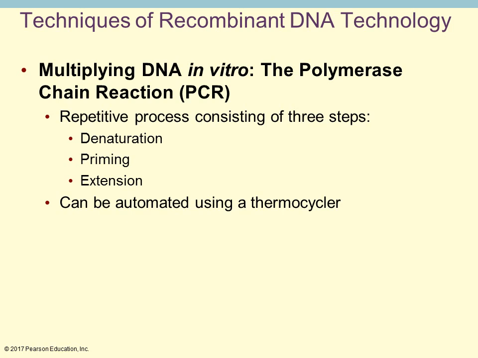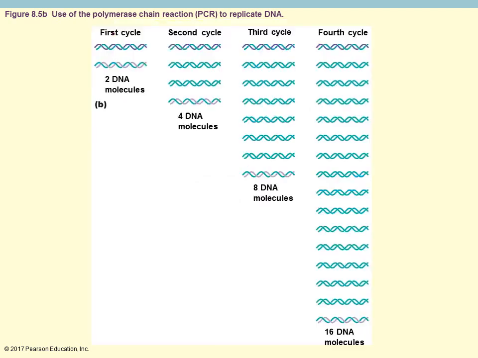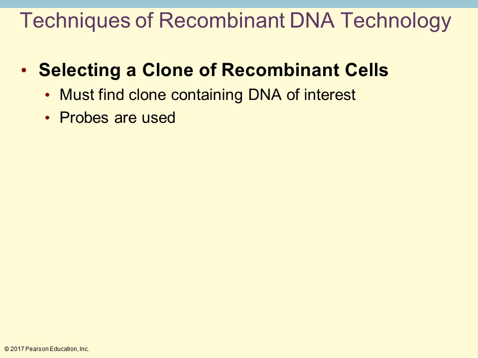It is a repetitive process. It involves basically denaturing, priming, and then extending. And there's a process that's all automated now. And this shows how you go through those three processes of the denaturation, priming, and then extension. The bottom line is, you can see here, each time you run a cycle, you're doubling the amount of DNA that you have. This can be used for several different purposes, whether for research, whether for forensics. You don't need very much to increase it.